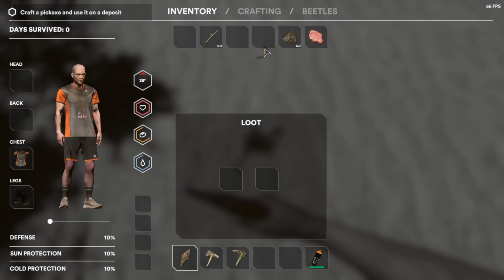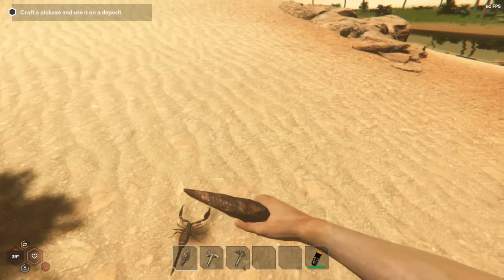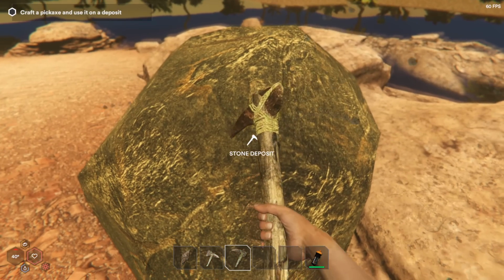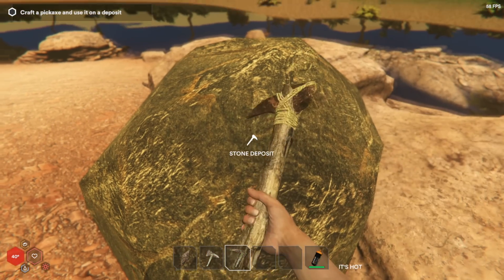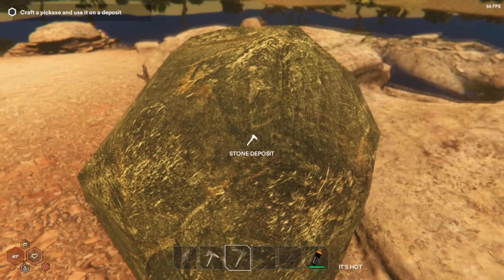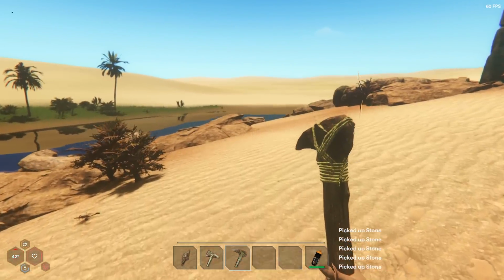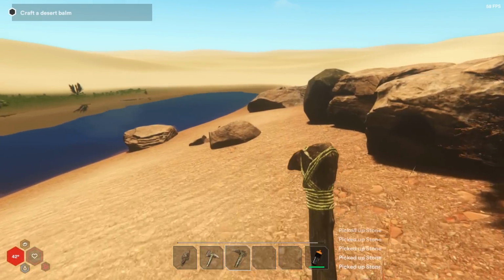Woohoo! What do we got here? We got ourselves a tail, a scorpion tail. Huh, I'll be danged. What do you know about that? Got a stone. I'm working. I'll get you back in the water in just a second, buddy. Hold on. Let's get those rocks. And we got another rock right over here.